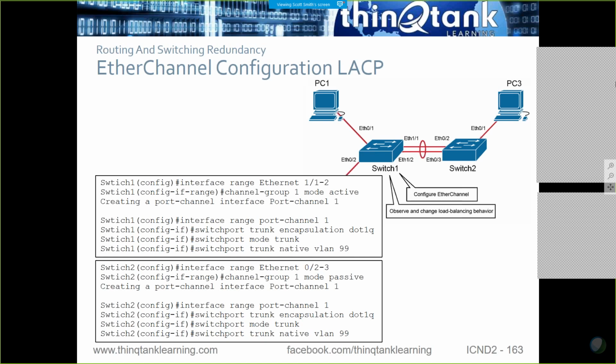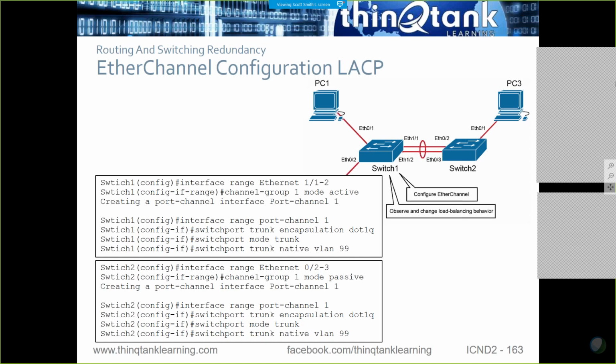I set up my channel group number, okay? The channel group number, I can choose whatever number I want. There's no difference between one number or the other. In this case, I've chosen channel group number 1. And by saying mode active, I'm specifying that I want to use LACP. It's that simple.